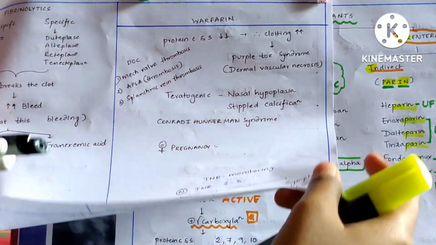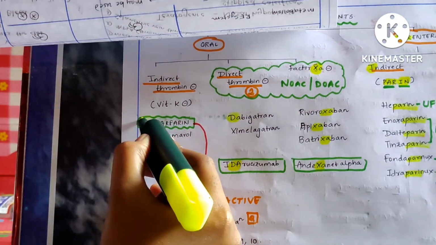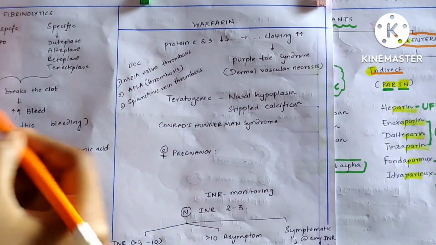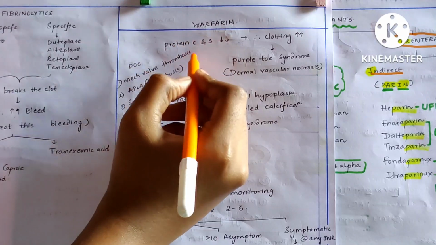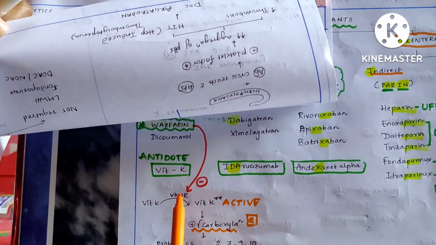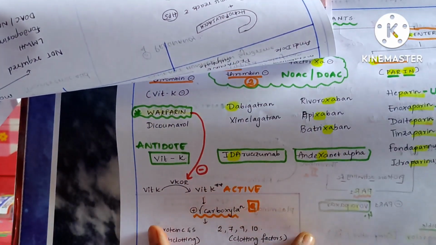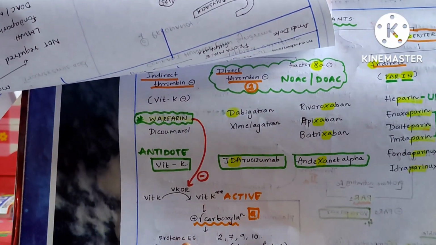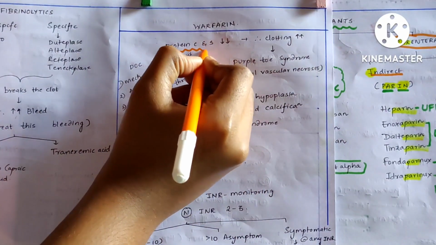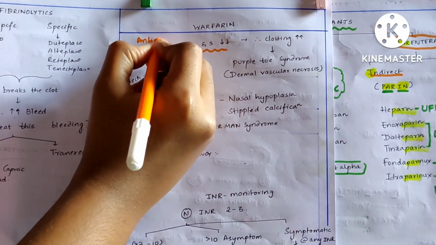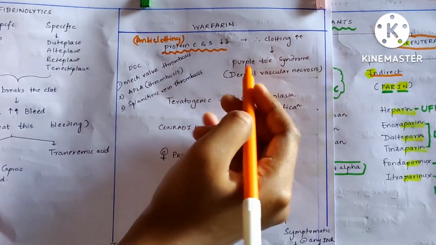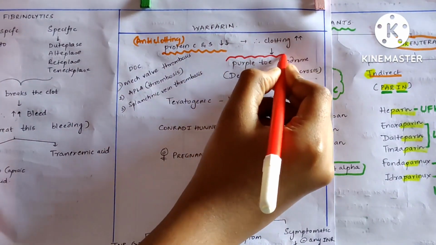Remember the gamma carboxylation point. So when we discuss warfarin in detail, it acts on the VKOR enzyme, right? It inhibits the VKOR enzyme. So it decreases all the factors, right? So protein C and protein S are also among the factors that get decreased. Actually, the function of protein C and protein S is to decrease the clot. Okay, protein C and protein S are the anti-clotting agents, whereas 2, 7, 9, 10 are the general coagulation factors which are involved in the coagulation cascade forming clots. So since the anti-clotting agents are decreased, that will finally lead to increased clotting. So protein C and protein S are anti-clotting agents, they are decreased. So clotting increases. This leads to purple toe syndrome.